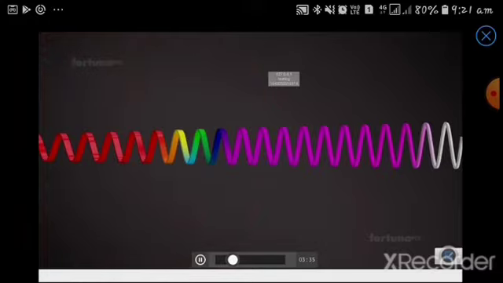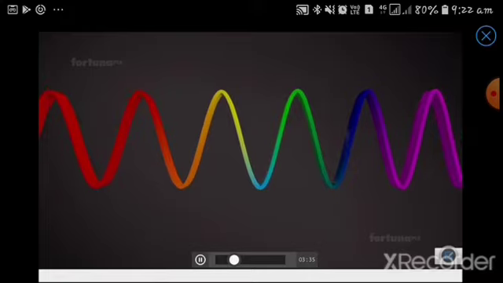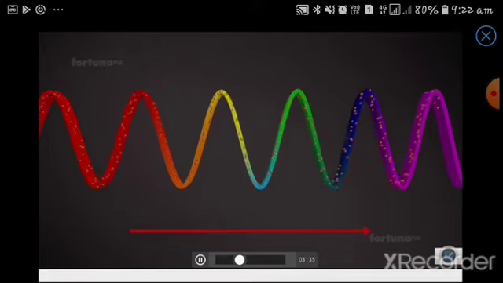Light travels in the form of transverse waves and is a small part of the electromagnetic radiation that is emitted by luminous objects. A transverse wave indicates that the molecules are moving in a vertical direction, meaning they are moving up and down, a direction that's perpendicular to the movement of the wave.